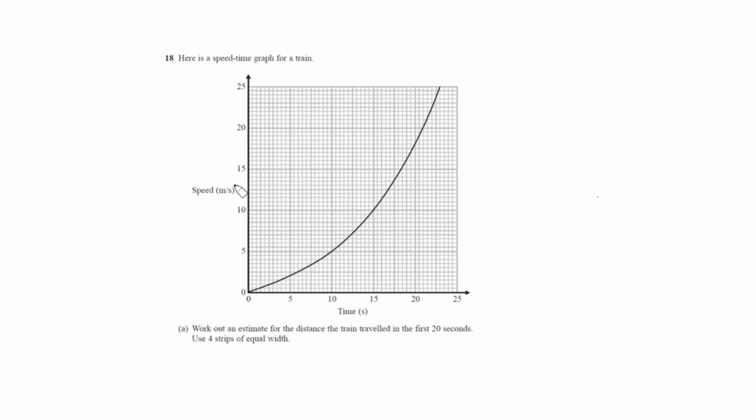So in this case, again, speed time graph. This is a speed time graph of a train. So work out an estimate for the distance the train travels. So you have to know distance when you've got a speed time graph is the area underneath in the first 20 seconds. But the clue is this bit here. Use 4 strips of equal width. Normally with Edexcel, it is 4 strips. Also, don't forget that they've only gone up to 20, right? They haven't gone the whole way through the graph. So just double check where they've stopped on the graph. But it would split up normally quite nicely. So that's 20. Obviously 4 strips is every 5, isn't it? So that's the clue, if they say 4 strips, they tend to say that.